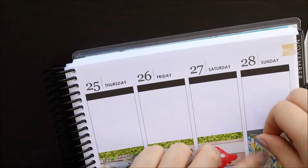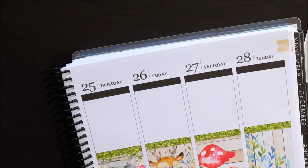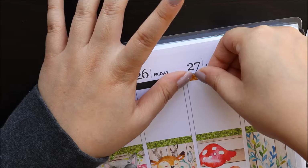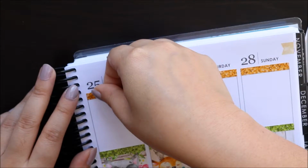So yeah, I'm popping down the glitter headers at the moment. Do I put it down now? Possibly. Yeah, putting down the rest of the glitter headers on this page. So it's just the orange one from the Scribble Prints headers that I just got this week in the mail as well.